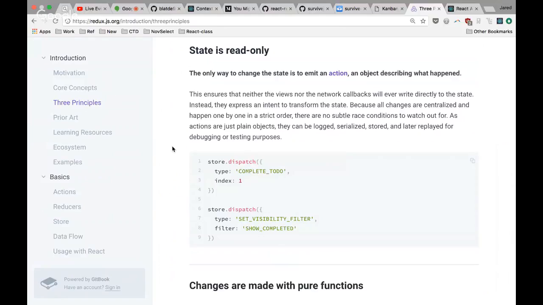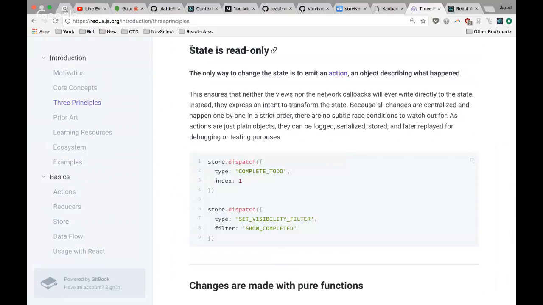The idea is it's not saying that the state doesn't change. It's saying that you don't directly change the state, like you don't take an object that got passed in and then change the values of it. So if you're not supposed to do that, how do you change the state? Well, what it's saying is you send an event saying, Redux, or whatever this thing is that manages the state, I want you to change the state in some way.